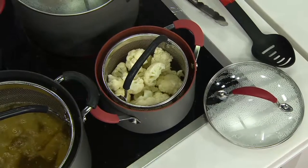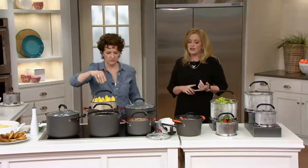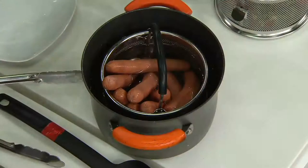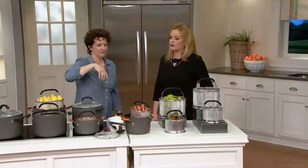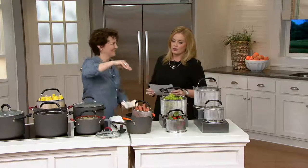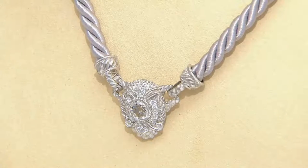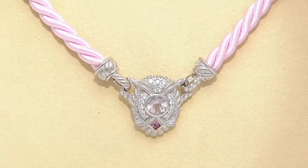K40931, from Cook's Essentials — this is a set of two multifunction mesh straining baskets. Careful, hot dogs coming through! It's a set of two for $33. You're getting the larger and the smaller — the smaller is housing a few of those hot dogs. And don't forget about the tooth. I also mentioned I was going to have an hour of Judith Ripka coming up, and this necklace from the vault is what I was talking to you about.